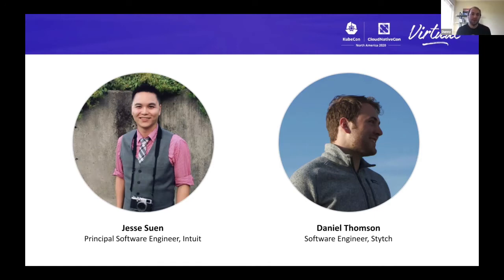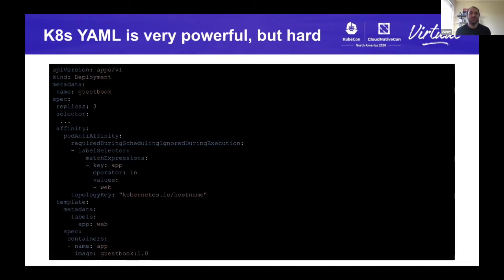Let's start with just a single Kubernetes manifest before we get to 2.5 million. What we have here is a deployment, and this deployment has an anti-affinity rule that guarantees that the pods within this deployment won't be scheduled on the same nodes. What's really great about this is that there's no code you need to write — all of it is configured through YAML. We just hand this to Kubernetes and the scheduler will figure out that work for us. As a developer, this is one concern taken off my plate. However, this YAML is also very verbose. It'd be very challenging to write without Googling the spec.